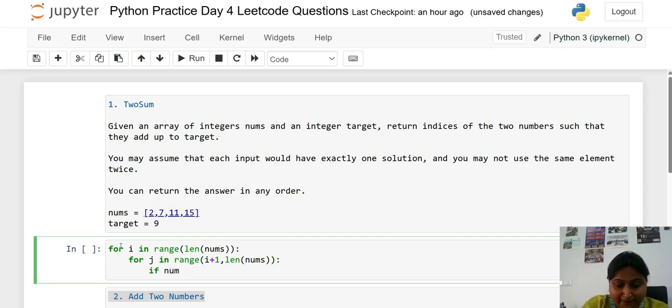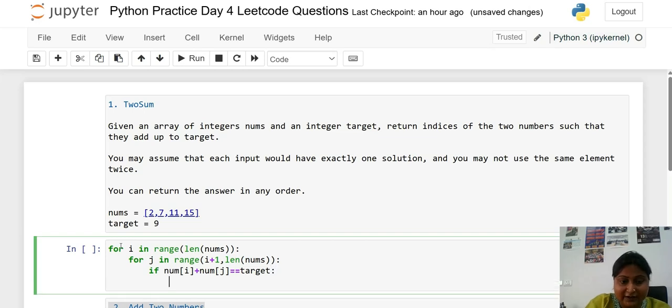If nums i plus nums j equals target, okay, so this is my code.